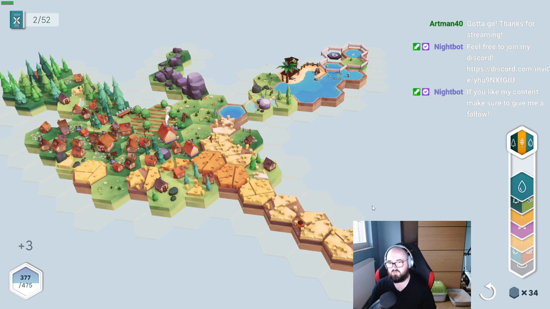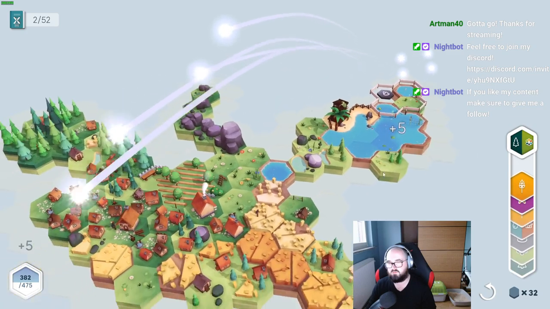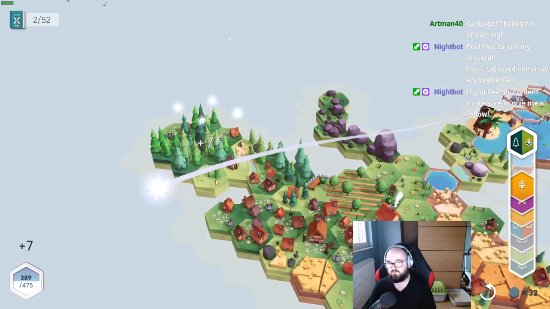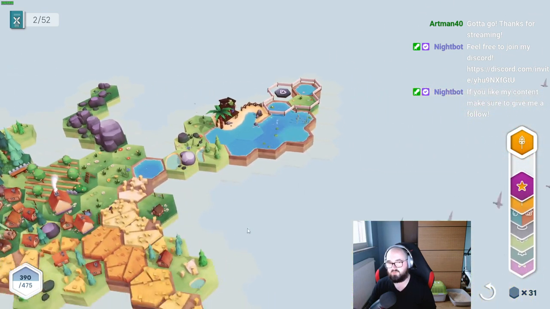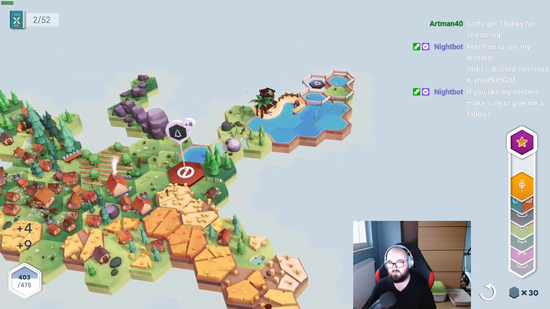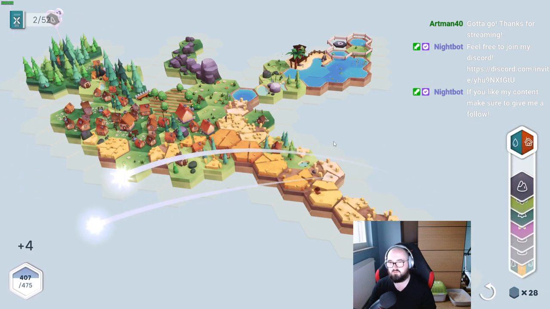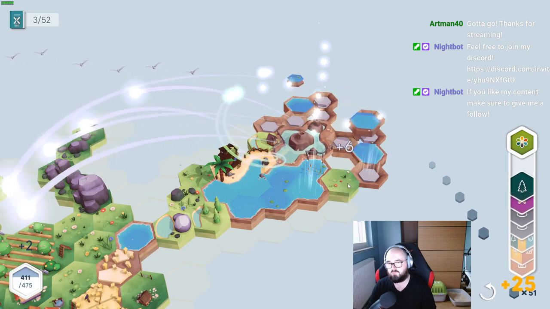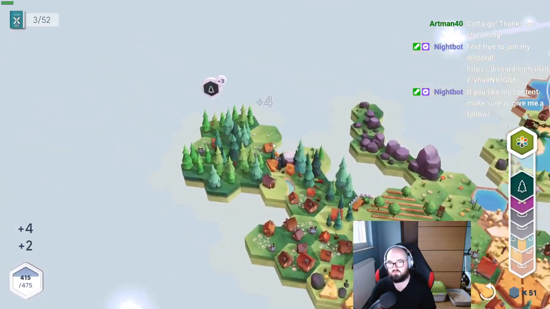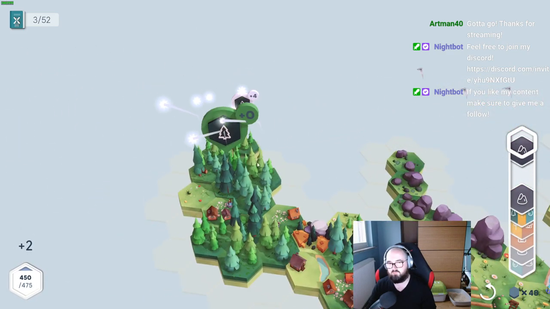Wait, is this something we need? This is a nice amount of points there. Oh, that's 9 points. I'll take that. Very happy with that. Let's keep going that way until we no longer need to. Nice. Oh, very good.